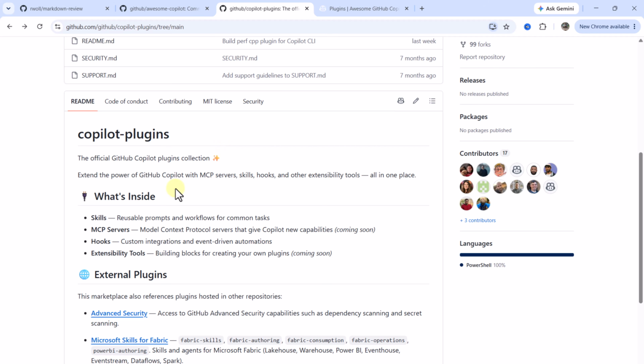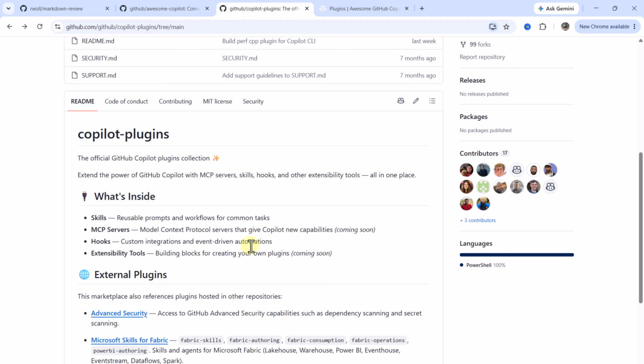In simple words, you can just consider a plugin as a package which is going to hold all your skills, MCP server, hooks, agents, and other things we usually develop in the AI ecosystem. And this is just a way to distribute all these in a single package. So rather than creating all these components and distributing them separately, you can just put them into a plugin, and then that plugin can be shared as a package across your team members.